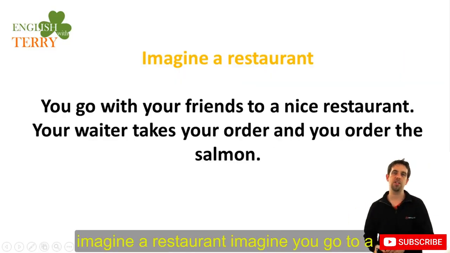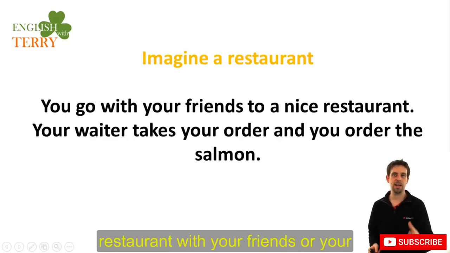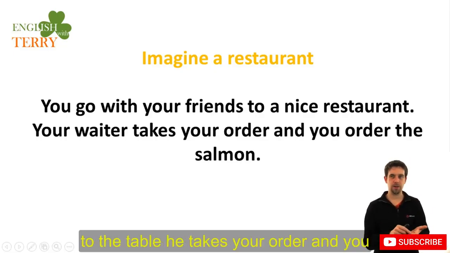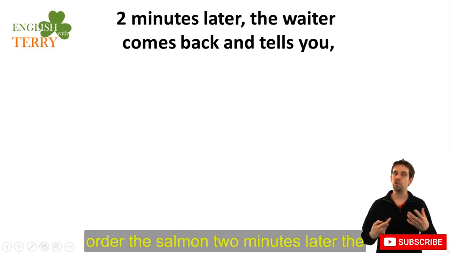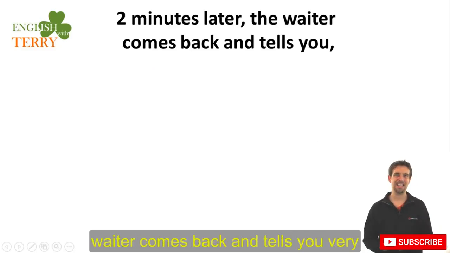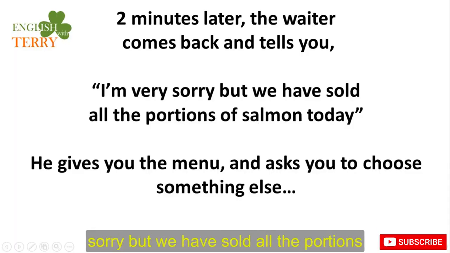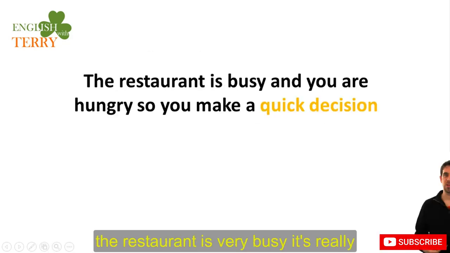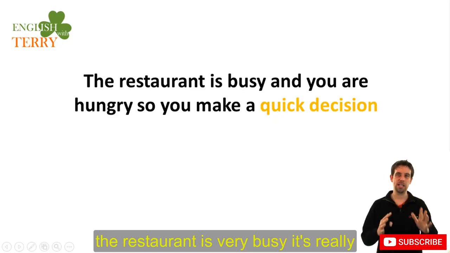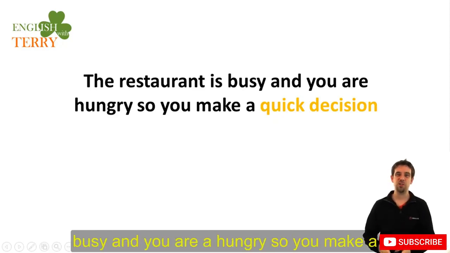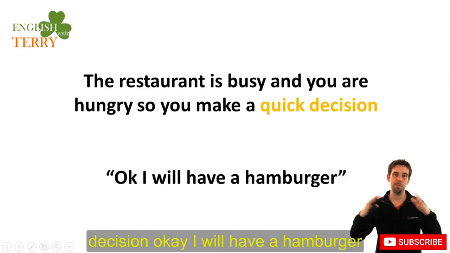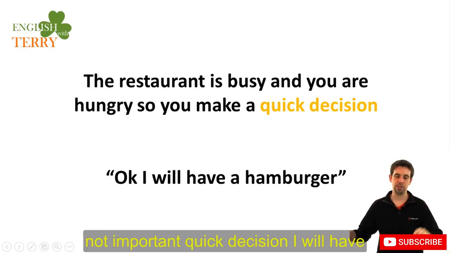Imagine you go to a restaurant with your friends or your family. The waiter comes to the table, takes your order, and you order the salmon. Two minutes later, the waiter comes back and tells you, "Very sorry, but we have sold all the portions of salmon today." He gives you the menu and asks you to choose something else. The restaurant is very busy and you are hungry. So you make a quick decision. Okay, I will have a hamburger. Not important. Quick decision. I will have a hamburger.